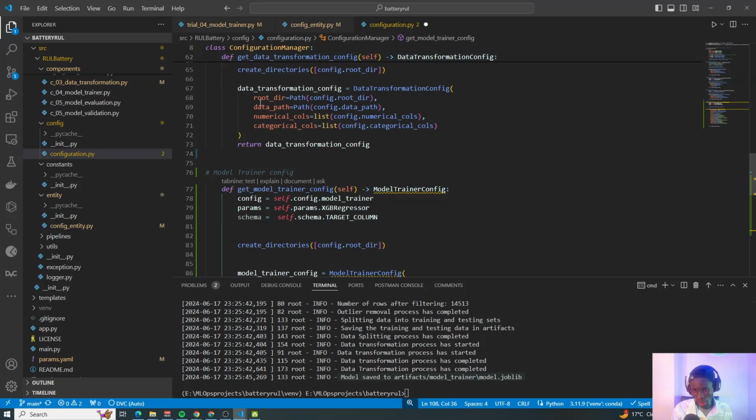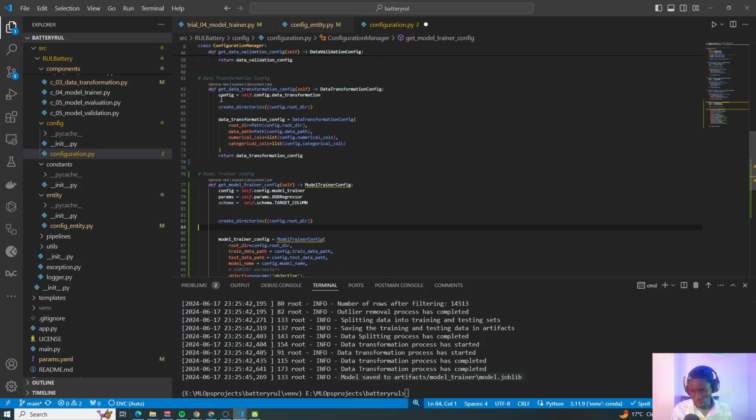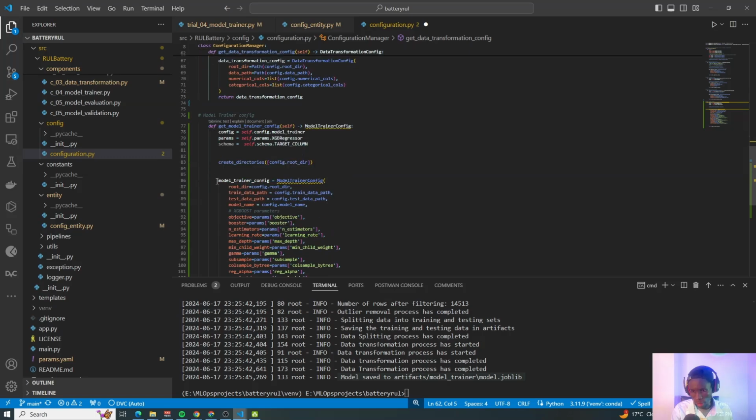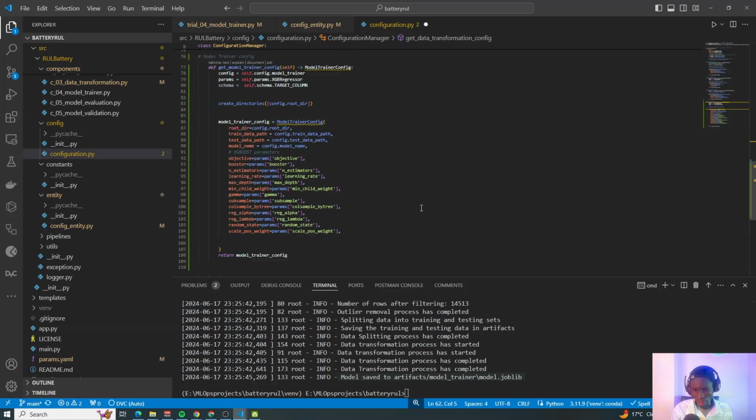So this one is aligned to this. Yeah, I think this one is aligned with this, and this one is aligned with this. Yeah, everything is okay.